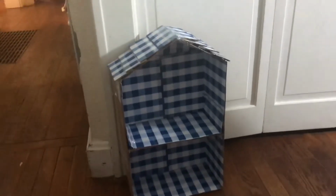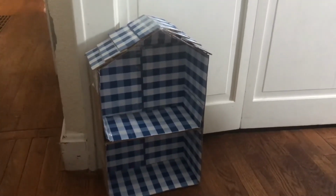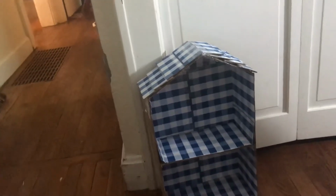The first thing I did was I cut off the flaps. And then I taped it. I reinforced the tape along the middle. Then I took two flaps, folded them, and taped them there. So that's actually two thicknesses there. Then I cut a triangle and taped that on the back. Then I cut pieces and taped them onto here as the roof. You can see from the back a little bit better how I made it.